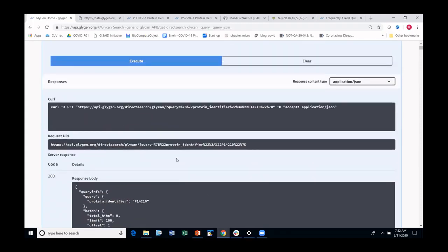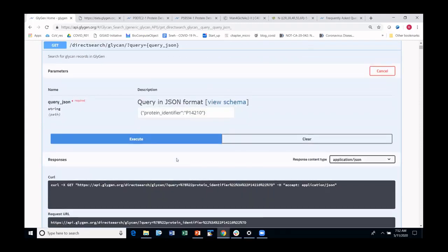And for programmatic access, let's say you want to get the data from GlyGen and integrate it within your website, you can use these APIs. So these APIs also support the front end. And what it means is that any data that we collect, anybody else in the world can use it. I think that's our motto. And we want to make it as easy and simple as possible.